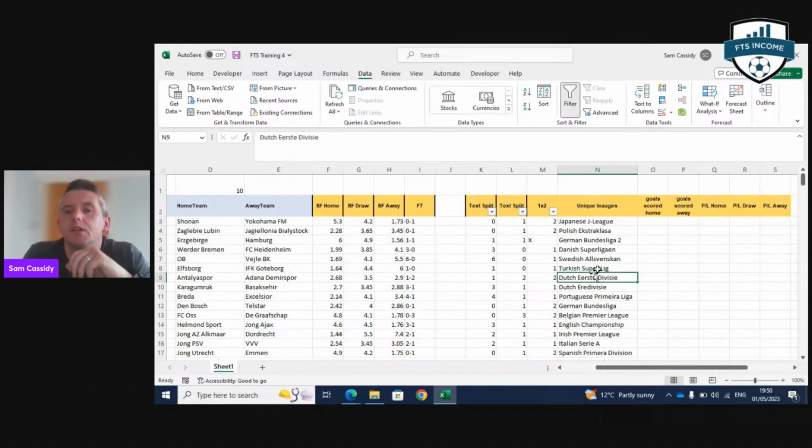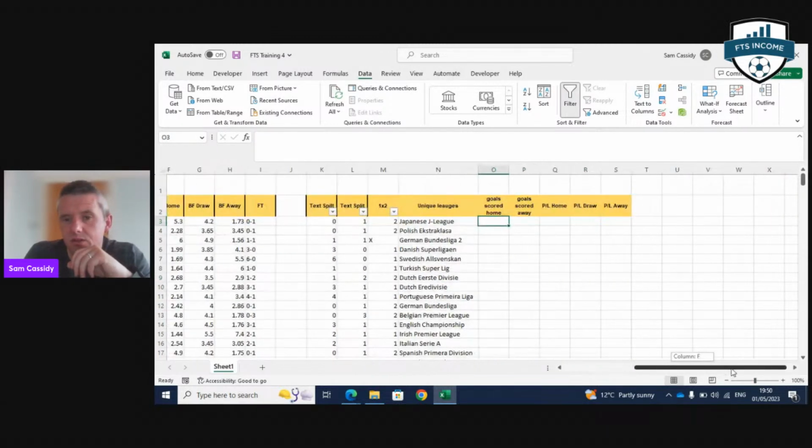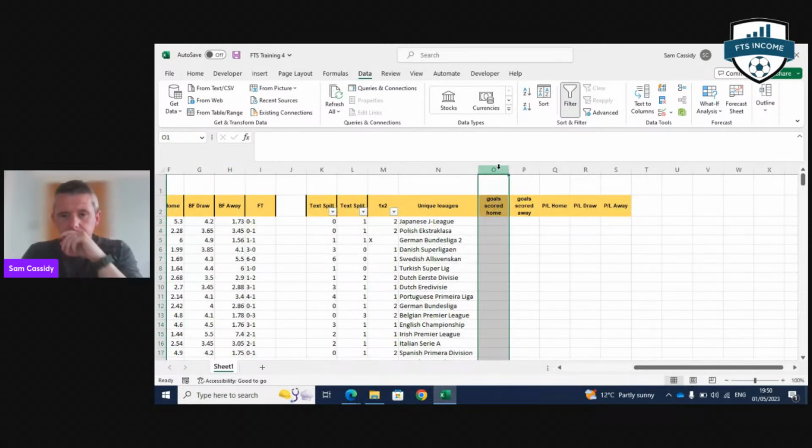Okay. Right then. So if we move into goals scored, okay? If we're moving into goals scored, we want to count how many goals were scored at home.